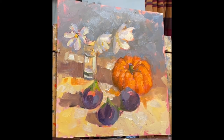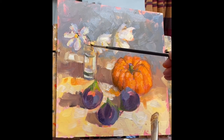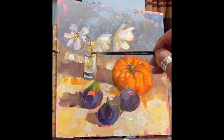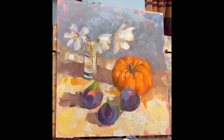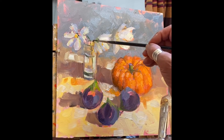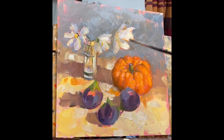I've now moved to a smaller brush. As you can see, I've put the centre in on the cosmos flower and I'm putting in the stems. Again, I'm using the bright green, but I've changed the tone of it by adding ultramarine. I shall be lightening it up in a little while, putting in some of the lighter greens that I see in the vase.